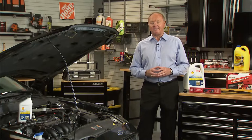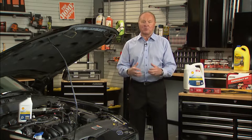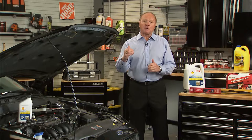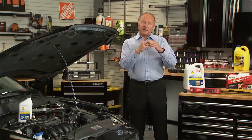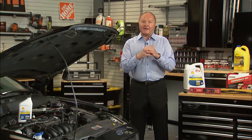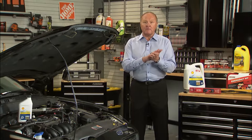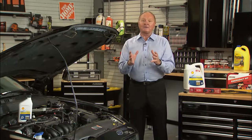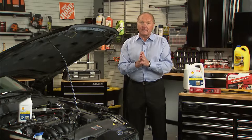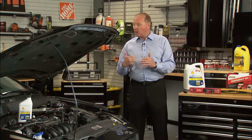The tires are the most important thing on the car — it's what connects it to the roadway. As temps come down during winter, you start to lose air pressure in the tires. A good rule of thumb: for every 10 degrees the temp drops, you lose about a pound of air pressure. So if it was 80 degrees in summer and now it's 20 in winter, you've lost 6 to 7 pounds — that's 20 to 25% of your air pressure, which is not good for performance.